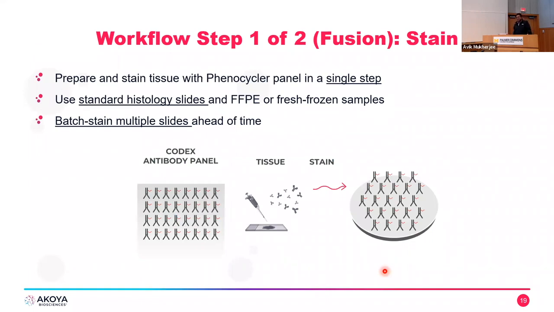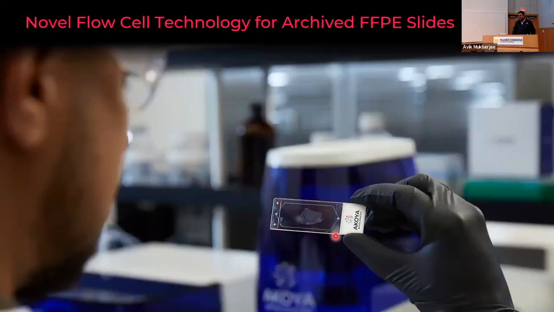the researchers like you. Step 1 of the workflow is the manual step, where you take all your primary antibodies and you incubate them onto the tissue. Although this step looks like a single step, there are intermediary steps in between. If you're using FFPE, you have to do the deparaffinization, you have to do antigen retrieval, then you do cross-linking. And this technology is compatible with both fresh frozen and FFPE samples. So once you have all your primary antibodies, for example, here in this cartoon, 40 of them onto the tissue, we have a flow cell that you put on top of the slide.